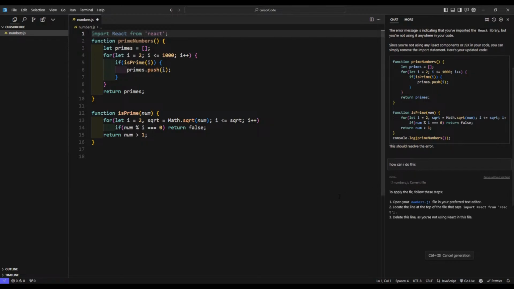So this is how this Cursor AI editor will be useful for us. Whatever you want to do, you can do it using the AI chat tool. Hope you understood about this new Cursor editor. Just like the Visual Studio Code editor, it is free, but you will have limited access. So if you want to use it, you can make use of this one.